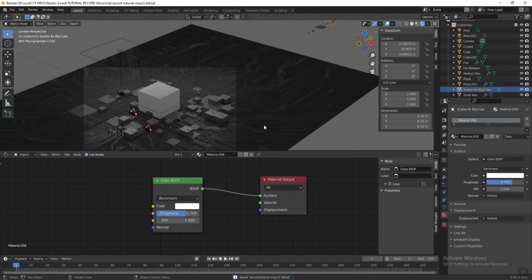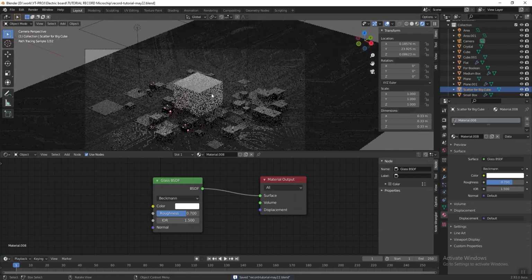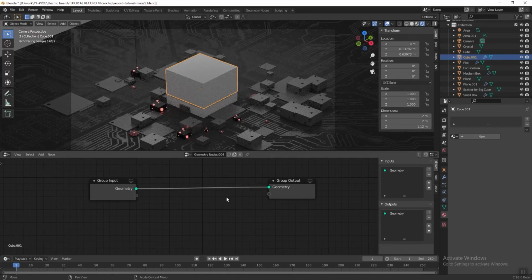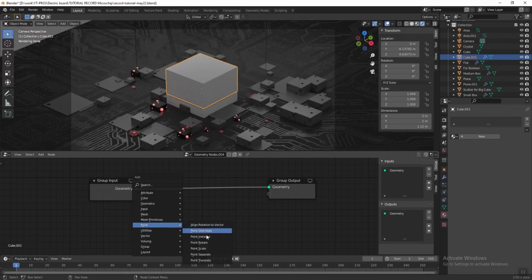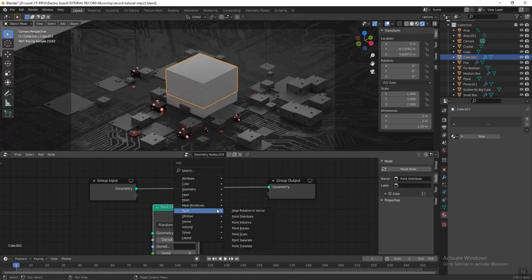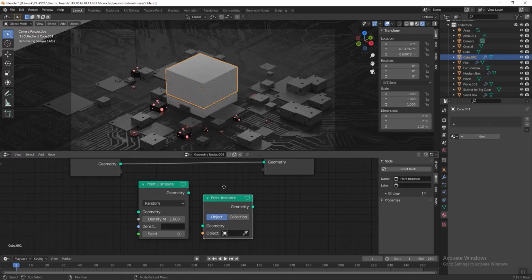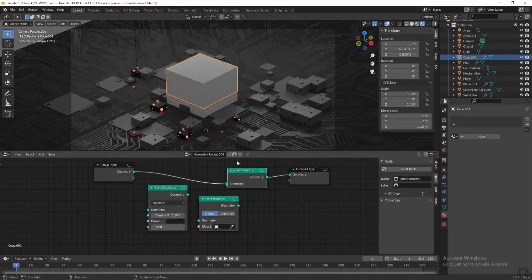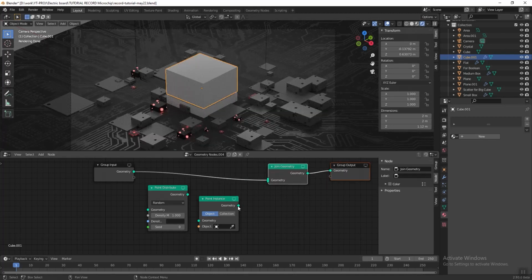Press 0, switch to camera view. Select the cube, add a geometry node. Again, add a distribute node and an instance object. Connect it.